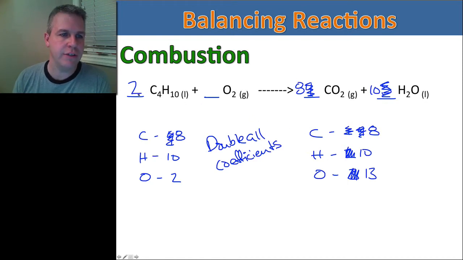Let's check out hydrogen. I have two times ten gives me a total of twenty hydrogen on this side, and I have two times ten over on this side. It gives me a total of twenty.